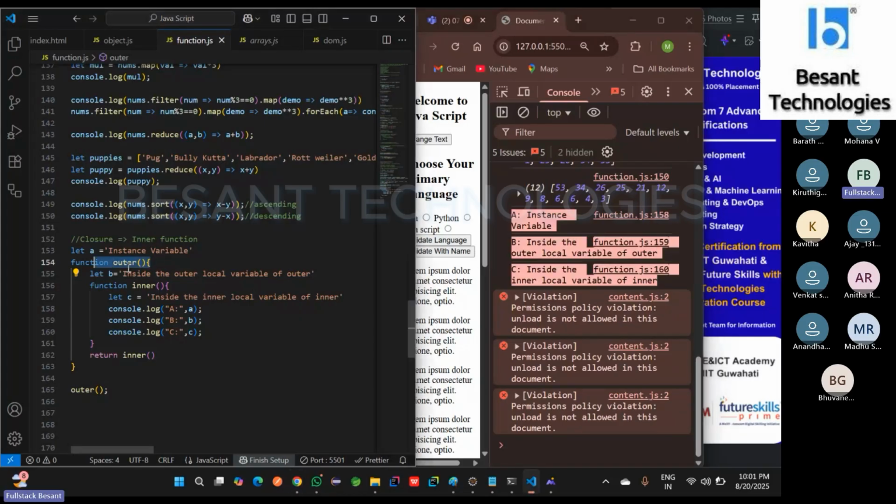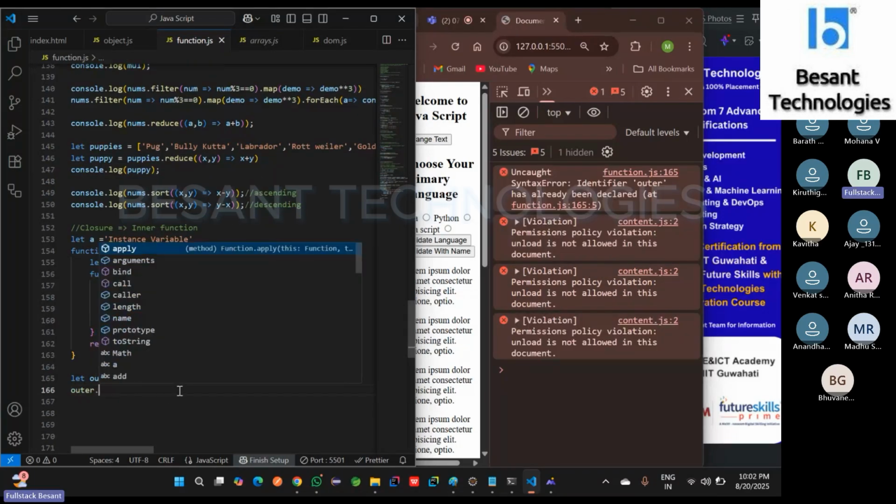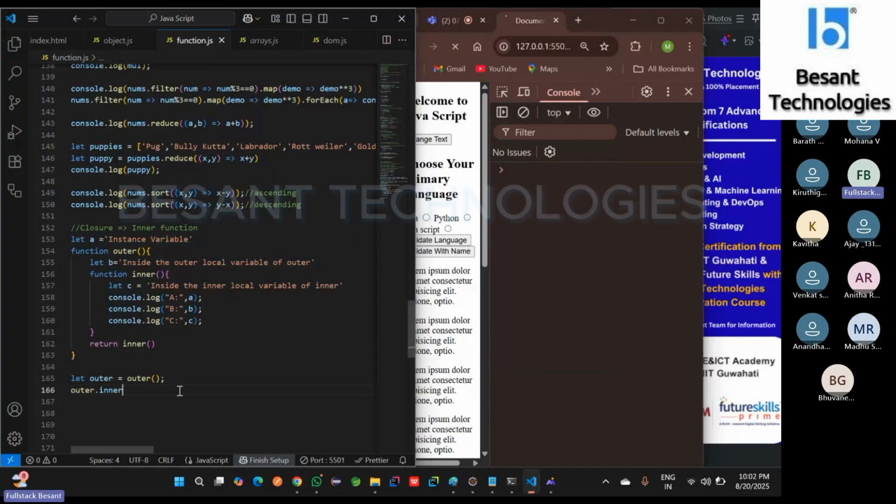Okay, so outer has called the inner function. And this one can be called like this as well, I think so. One second now. Outer dot inner.